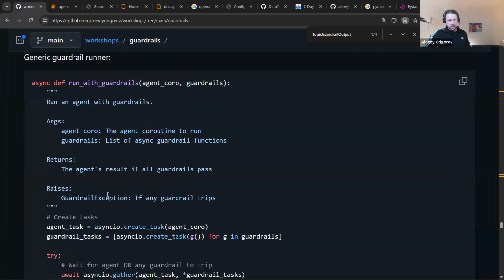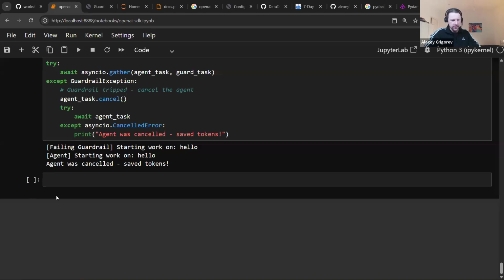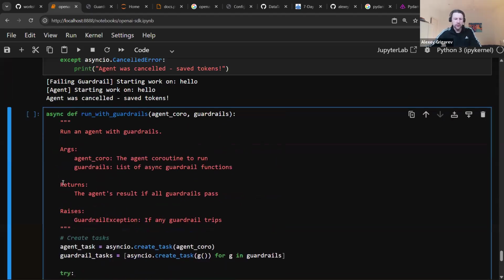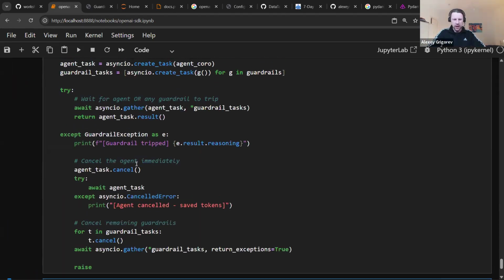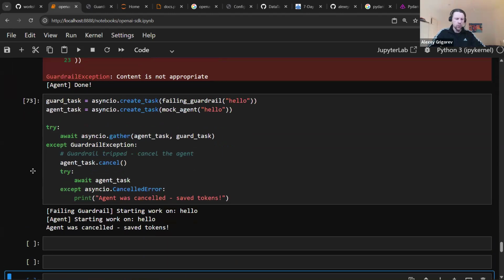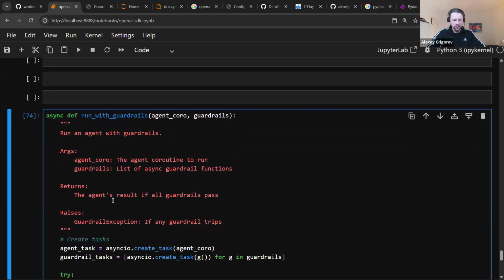And maybe this is what we will do right now. I have this function, a more complicated function. We can go through it together, and then we can actually adjust our OpenAI Agents SDK code, because it uses asyncio. We just pretend that it doesn't have guardrails implemented, so we are going to use this function to do the guardrails. I'm not sure if this is the exact code you will find inside the OpenAI Agents SDK, but I'm pretty sure it is something similar.